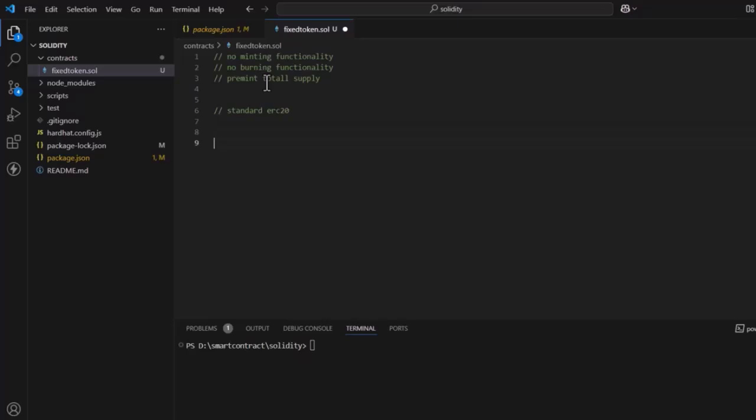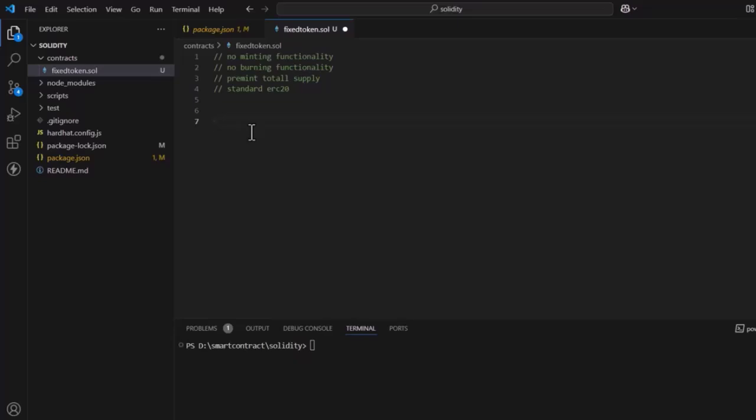I come to this and implement all these four functionalities inside this smart contract to create a very simple ERC-20 token. That means there is no minting functionality, and the total supply is pre-minted. That means this token becomes a fixed token, so I give the name FixedToken. In the Solidity programming language, first we need to write the compiler version of this smart contract.